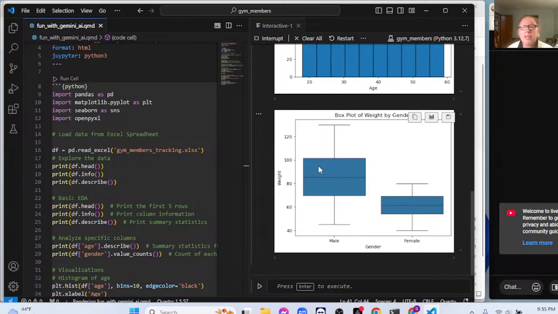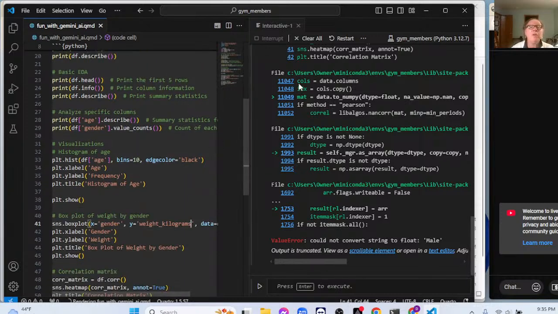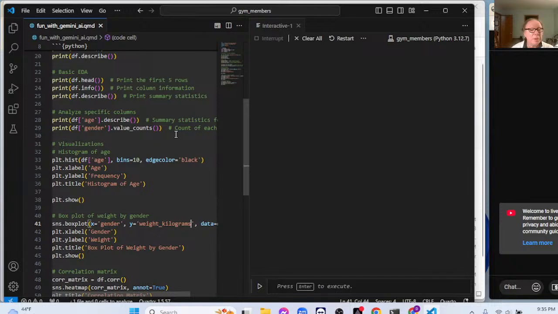Oh, good. Weight by gender. Excellent. Cannot convert string to float. Why would this be?